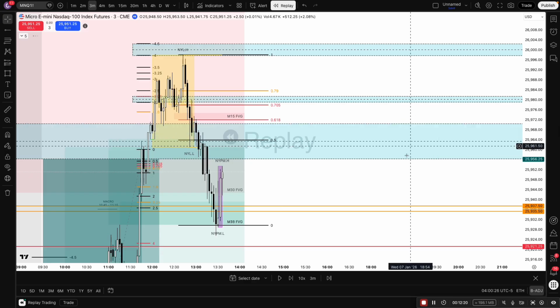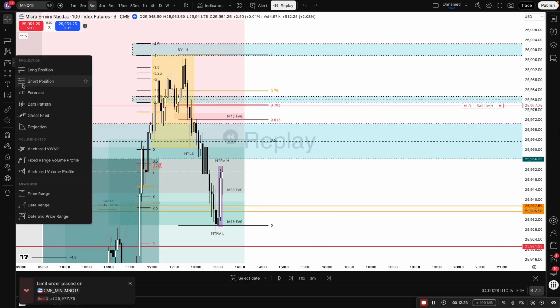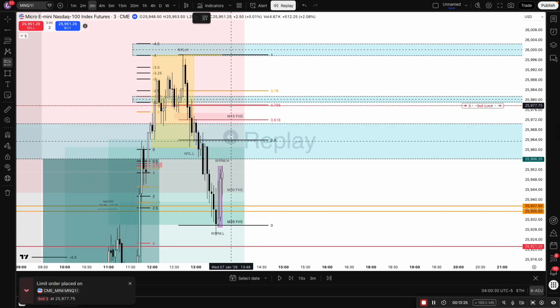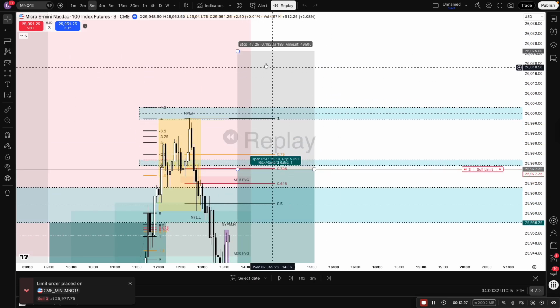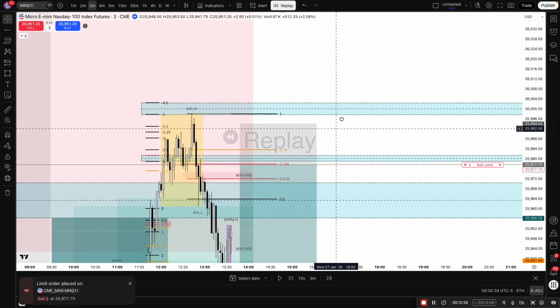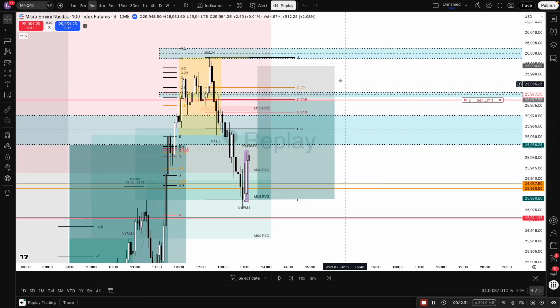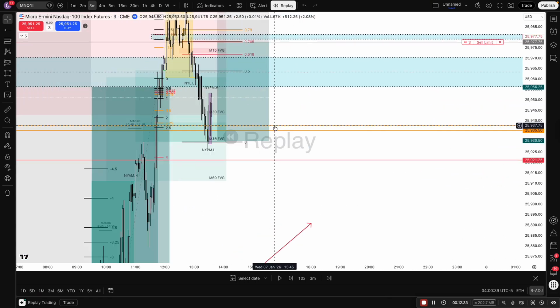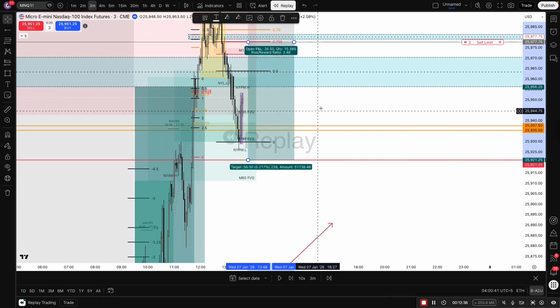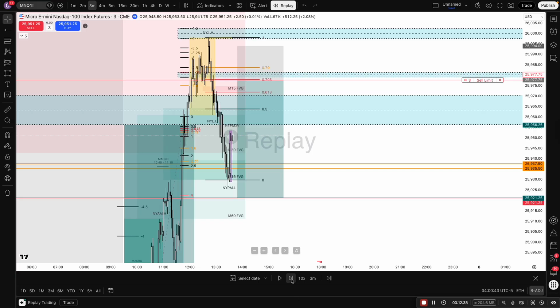I think this is going to be just fine. I think this will get hit, and then I'm going to see it maybe wick 0.79. Stop's going to be this body high, to be honest. I want to mitigate some risk. And then TP is going to be this 1.6. Hopefully we don't reach that area before we get some sort of short setup.